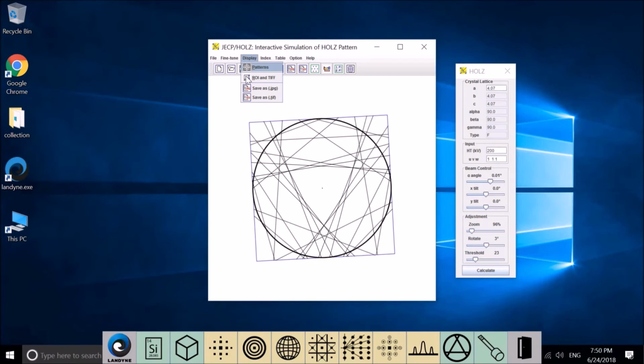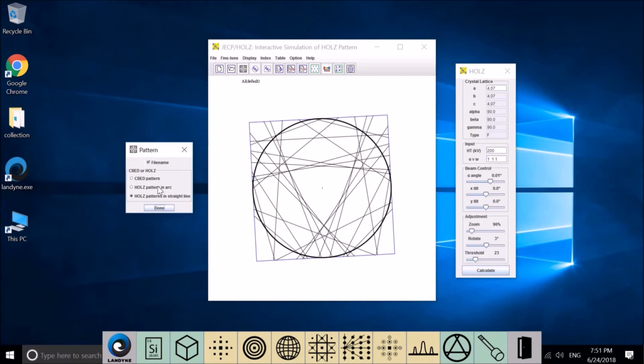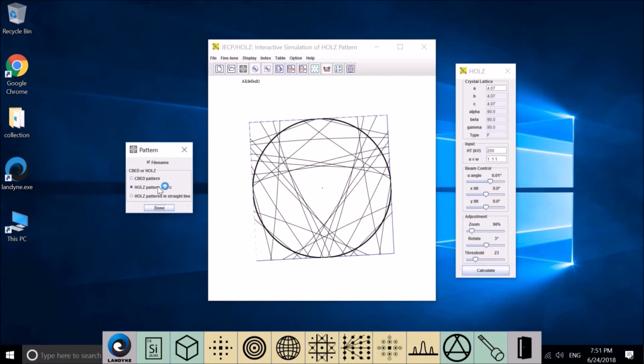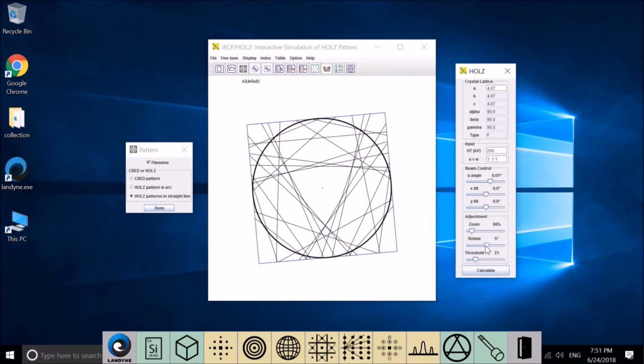Change the appearance to arc. And straight line. These are the results of the approximation in two different models.